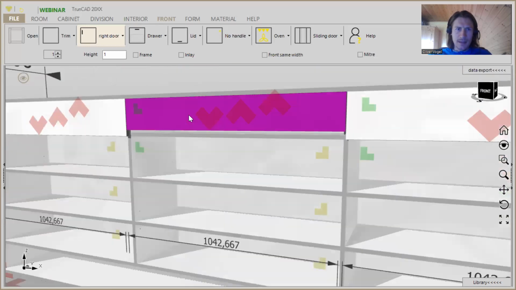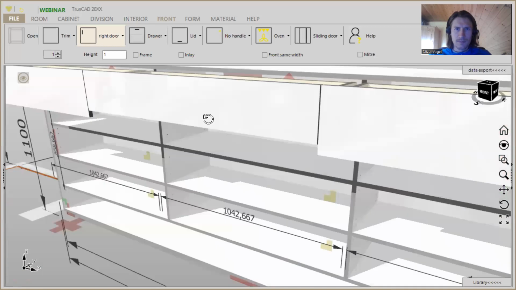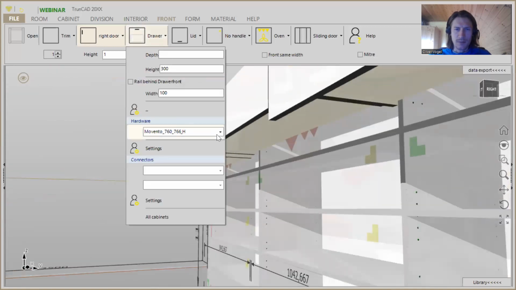And here we can also show it with open front. We have set it up here, the Movento, that is all right.